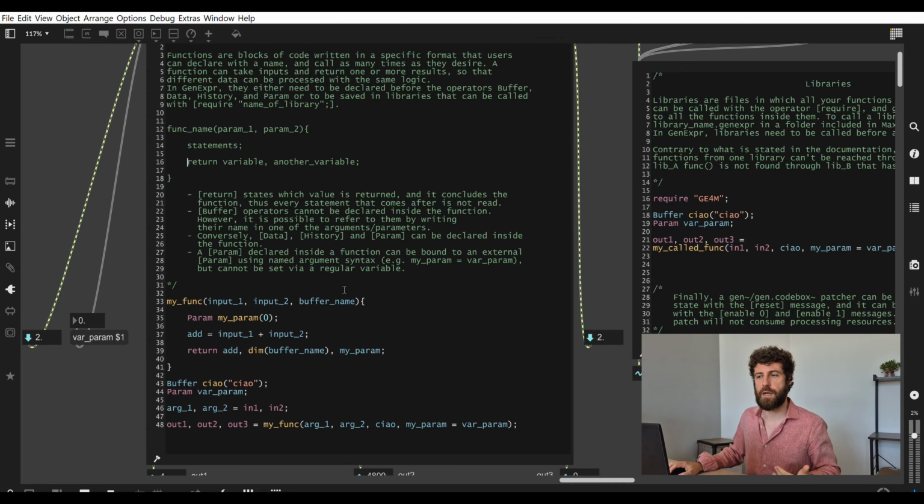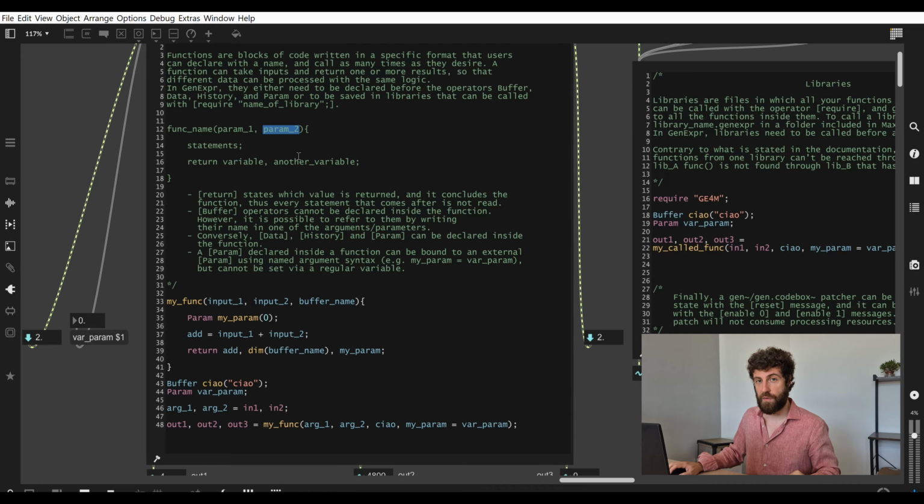Well, we use the name of the specific instance of the operator buffer that we have, and we use it as an argument for the function in one of these parameter slots, so that we can access and do certain operations on that data.